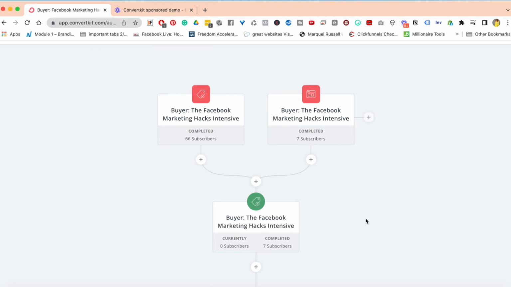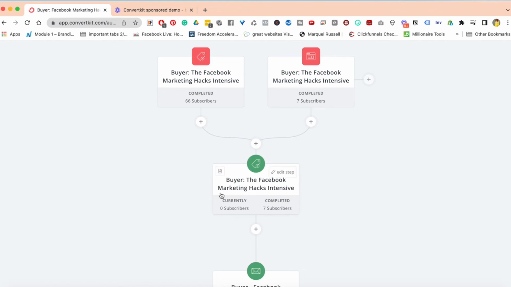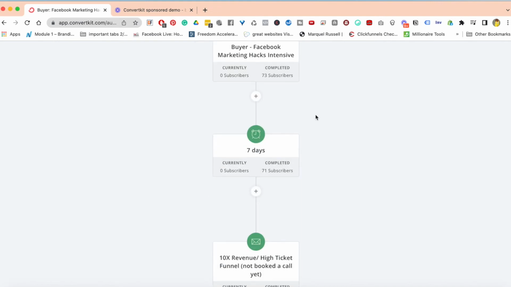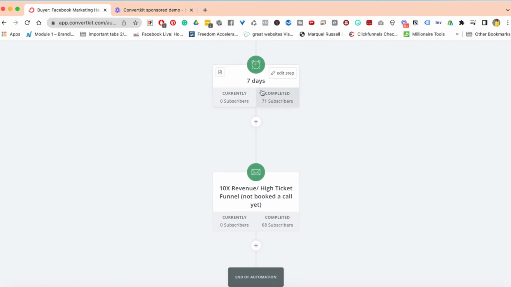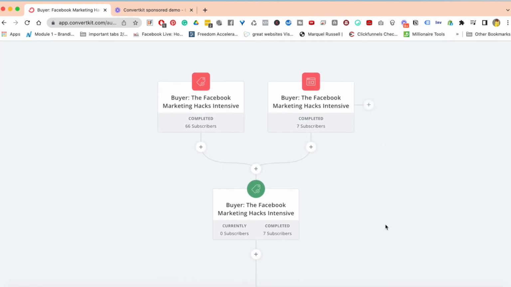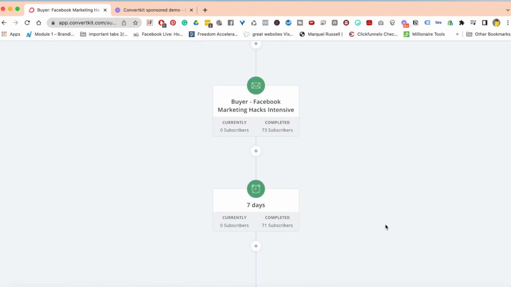But essentially, this is an email funnel. What is an email funnel in a nutshell? An email funnel is a series of actions that we take our subscribers through, right? Action number 1 would be that they joined. Action number 2, they got tagged. Action number 3, they dropped into this specific email sequence. Action number 4, they had a 7-day delay. And action number 5, after that delay, they then went into this specific sequence. So you can see that whilst this is a relatively simple email funnel, there's a lot of actions and a lot of moving pieces involved in this.